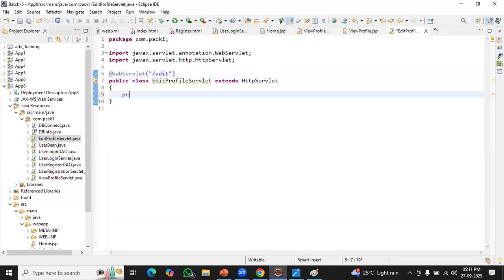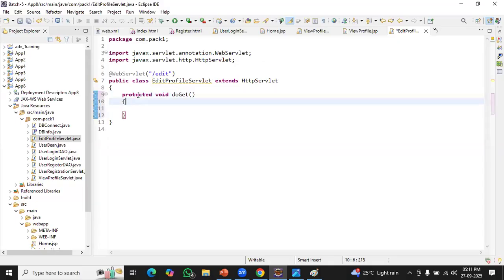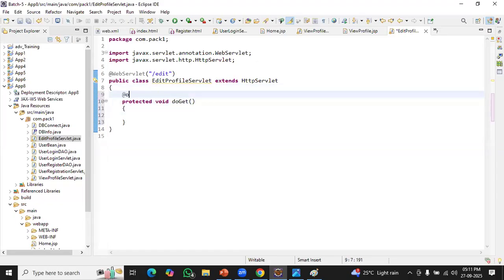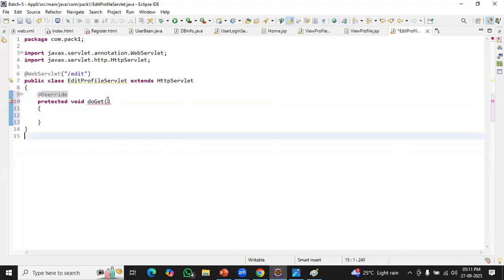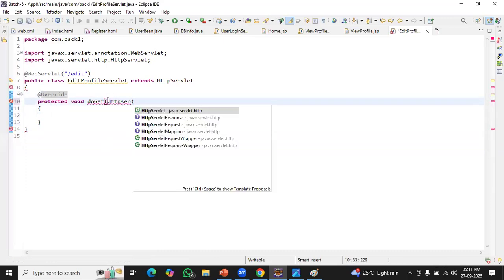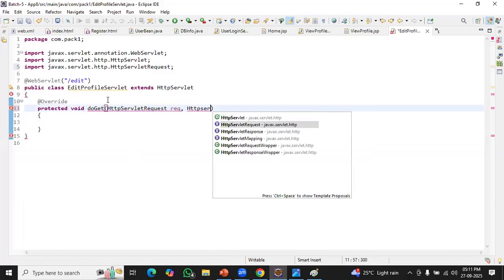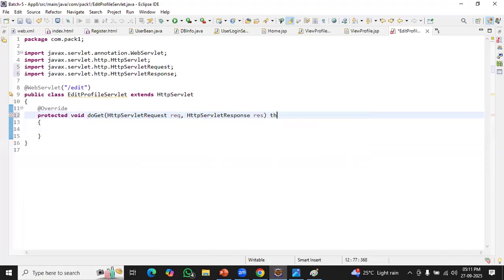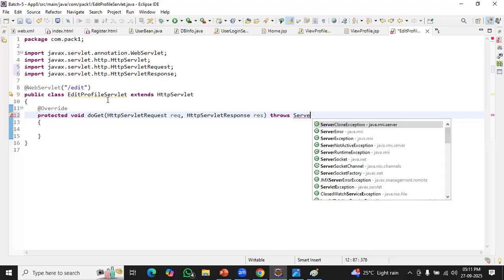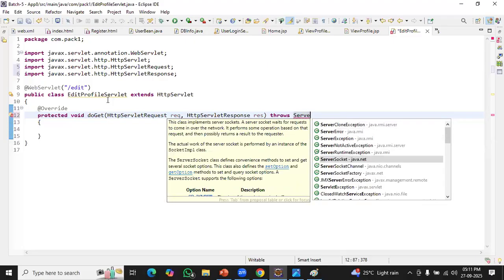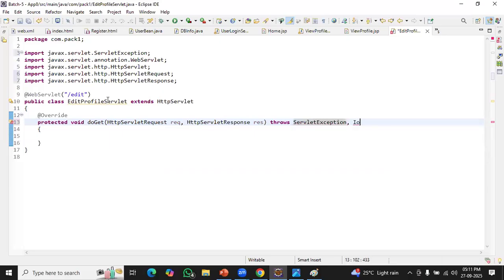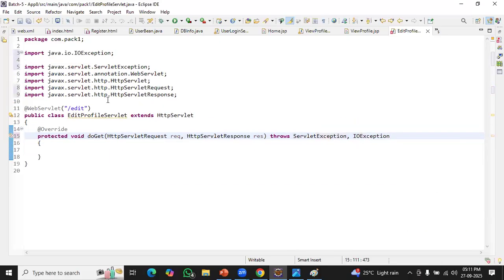And now protected void, please tell me, doGet or doPost? doGet. Press Ctrl+Space, override. Now parameters: HttpServletRequest req, HttpServletResponse res throws ServletException, IOException. Done.